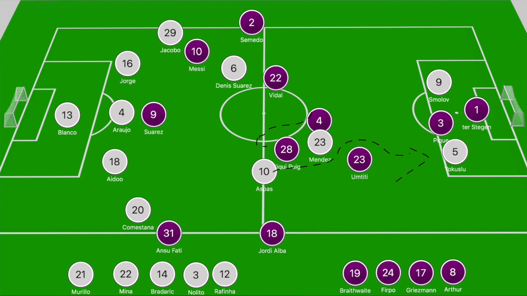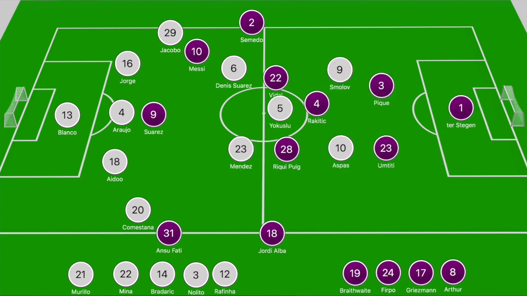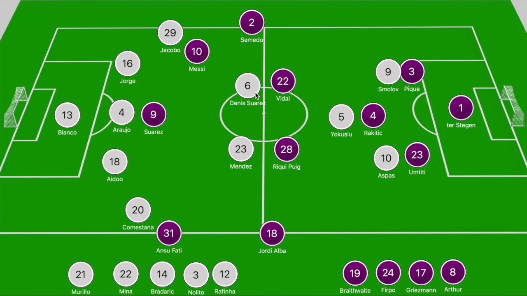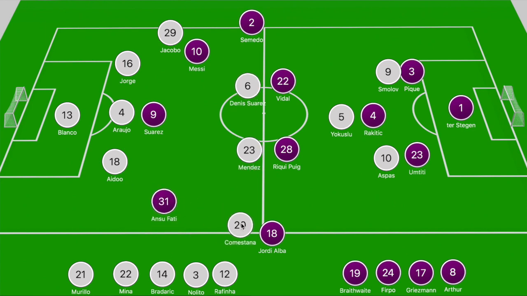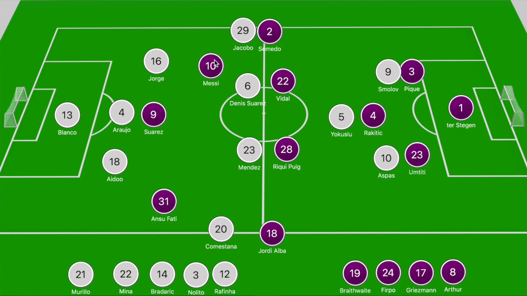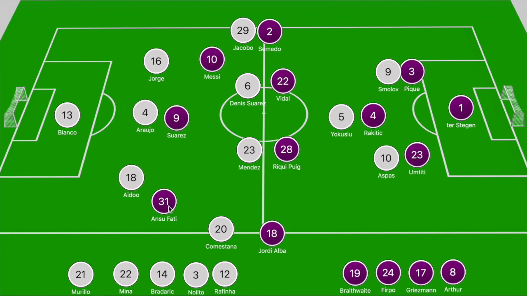The other threat that Barcelona experienced in that second half was Celta Vigo pressing high to ensure that they couldn't build out of the back. They had the forward stepping to the center backs, they had the wing backs pushing to the full backs, and Yokuşlu pushed higher to step into the path of Rakitić. The only real gaps that were available was Messi in between Jacobo and Jorge, and then Ansu Fati in between Comesaña and Aidoo. And those were the gaps that Barcelona tried to exploit through long balls over the top.